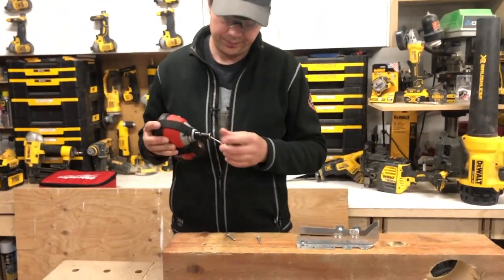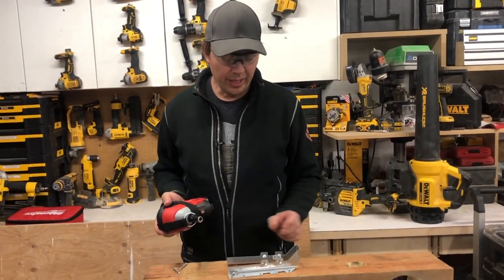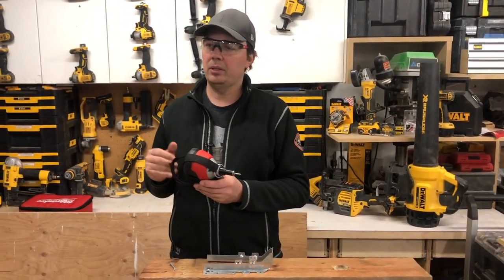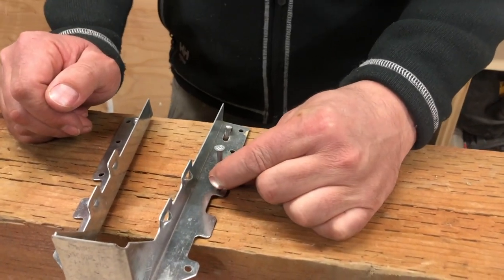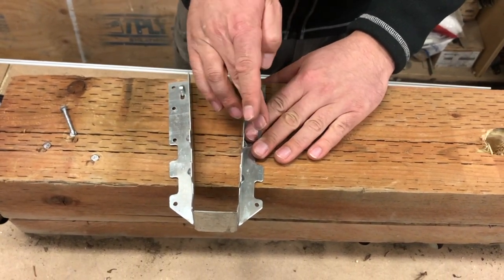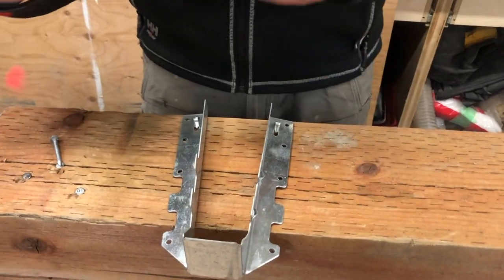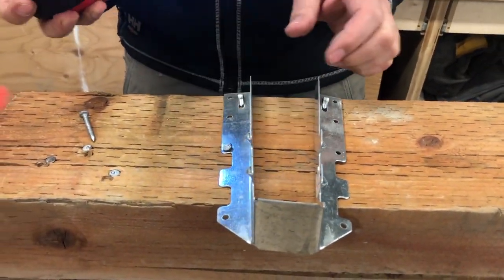Let's try a 10D nail. This is a joist hanger, and this is what we use to hang our joists. You would mount this onto a ledger or a wall, and then put your nails in. Where this comes in handy — some people say they'll just use a hammer — but with these small nails, if you're required to use the 10Ds on the side, you don't have a lot of room and you can smash your finger. Sometimes the nails spring out at you and you might hit your finger with your hammer. So that's why palm nailers came along to make this just a little bit easier — you can get in here with no problem and my fingers are totally out of the way.